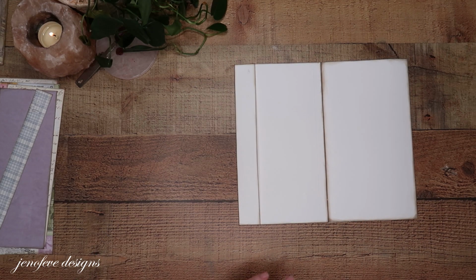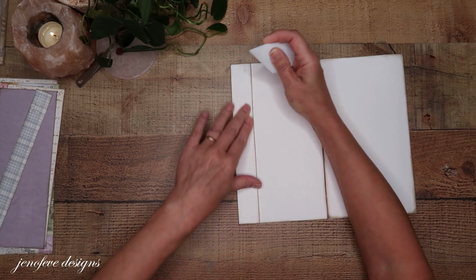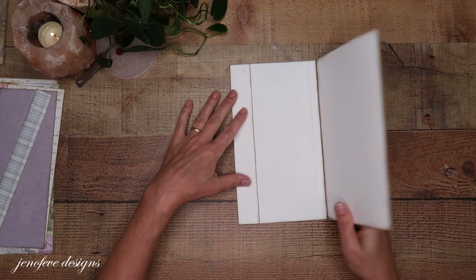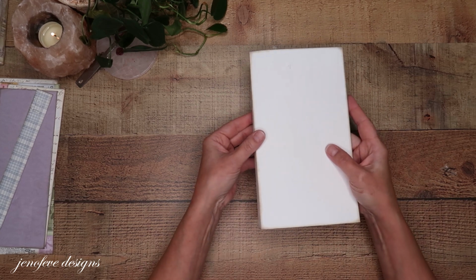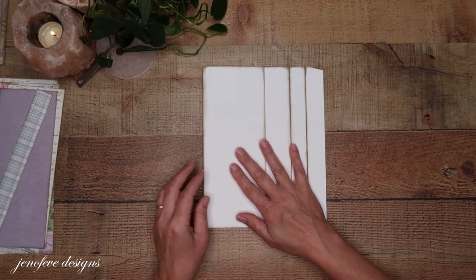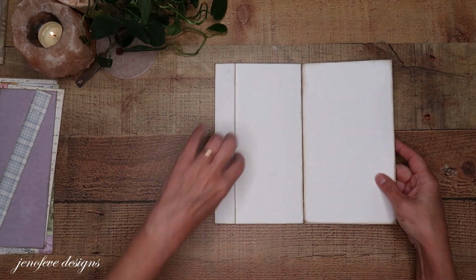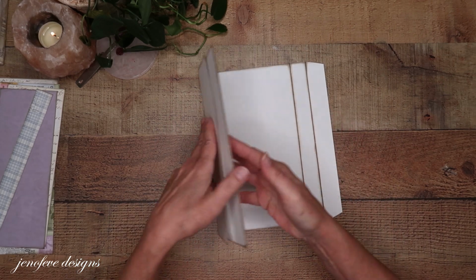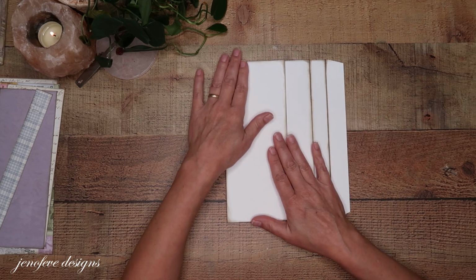Okay, so now we've got this little pocket. I think I wanted it sticking up a little bit. I don't know if I like that. I must not have got it on there perfect. And so here's our complete page setup. So we've got this page, right? This is the front. We're not going to do anything with the top. So we're just going to flip it over to the back. So we've got a flip, a pocket, a flip, a pocket, and a flip. So we got lots of room for things to be added.